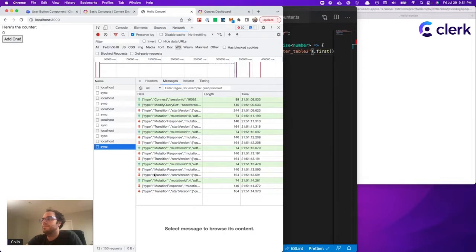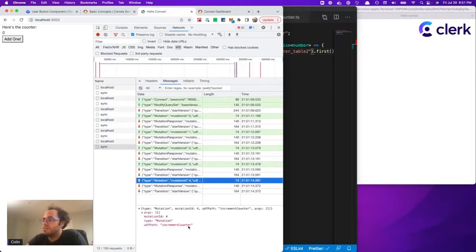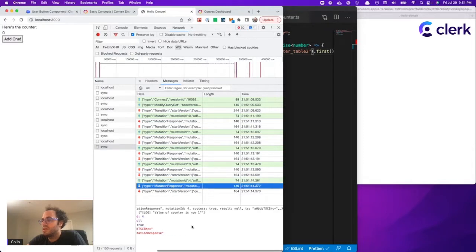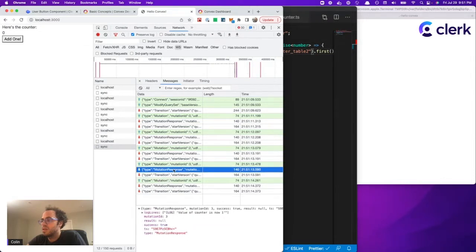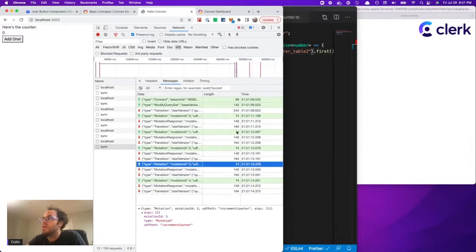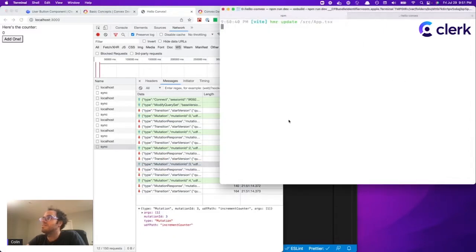All right, what's going on here? So it sends up the mutation, increment counter goes to 1. I'm so perplexed. Oh, you know what? I can just save it. I have to push again, I bet.